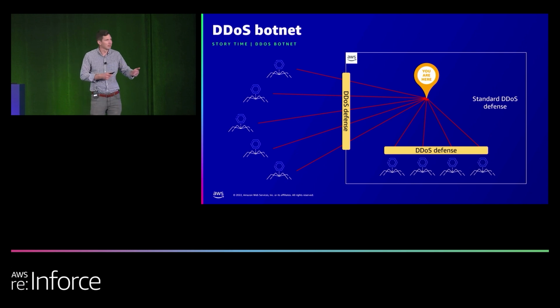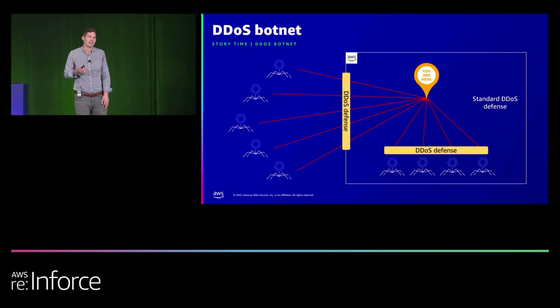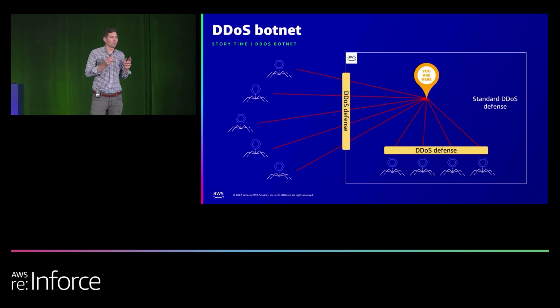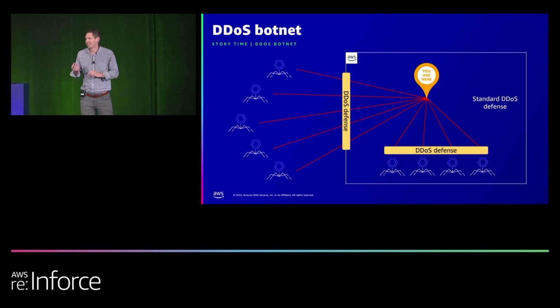But we don't just stop there, right? We've got to help the innocent customer who owns those compromised instances. We've got to get them back to a place that's good for them. But we also further research these things. And so this is where our threat intelligence strategy starts, because it starts with what we see. We're able to see what's going on in our backyard. Now, when I say, what do we see? I don't want you to start sweating that we're looking at your data. We're not peering or looking into your packets.